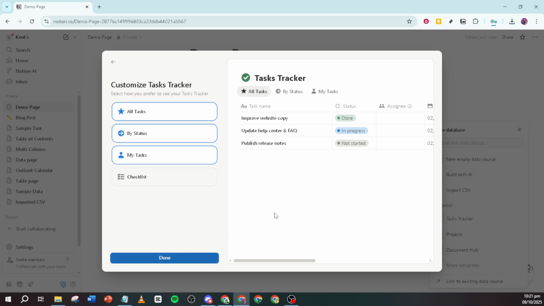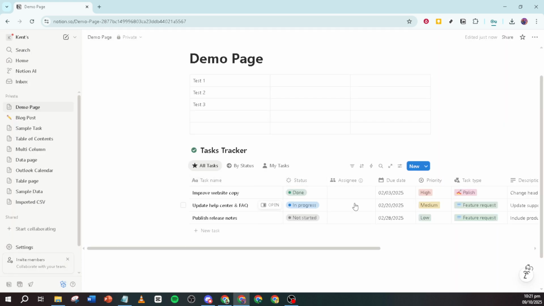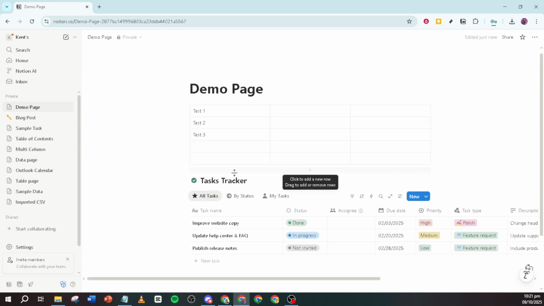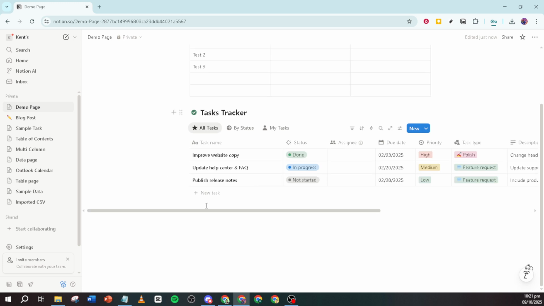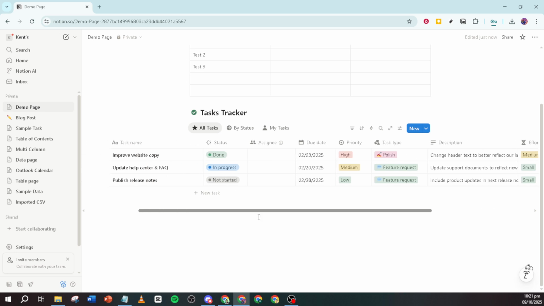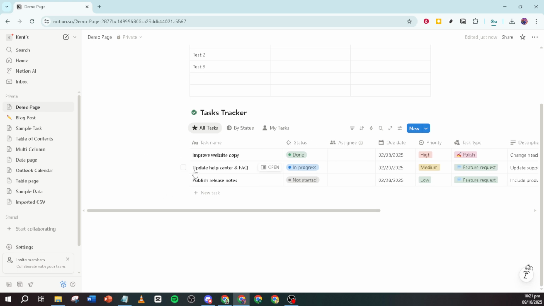Finally, whether you're creating a new database or linking to an existing one, don't forget to give your database a name. This makes it easy to identify and allows you to easily manage multiple tables and databases effectively. Now that you've named it, you can start adding all the data that you need, taking full advantage of Notion's robust table functionalities. This process will not only enhance the organization, but also elevate how you manage data effortlessly within Notion.